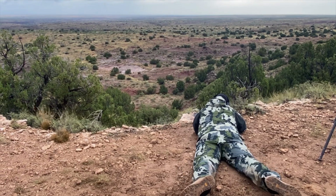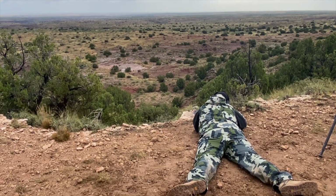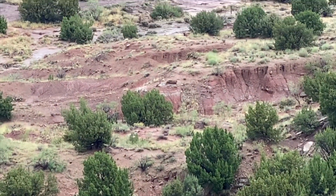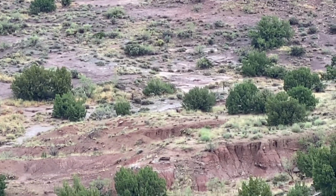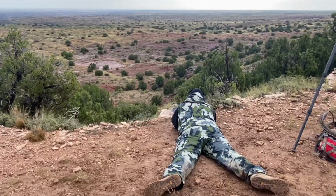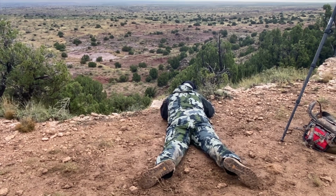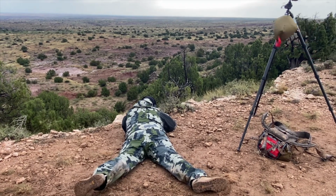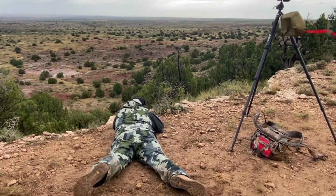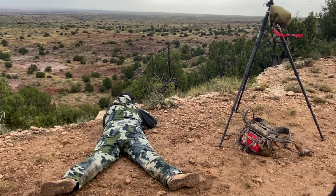So the one thing that's going to change immediately for next year, in fact, I've already contacted Proof, and they're going to be sending me a carbon 6.5 Creed barrel, 24-inch, to build up this Team Safari rifle, or this NRL Hunter rifle that I'm going to be building. I've got a stock, like a crossover stock. It's like a half stock, half chassis, and I will be putting it in that along with a Proof barrel. It's going to be 6.5 Creed, as I said.